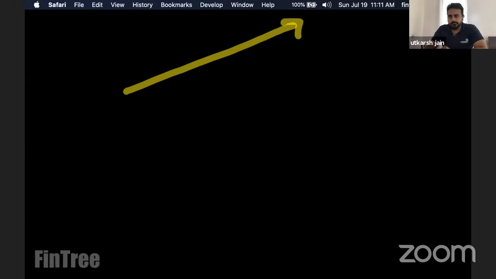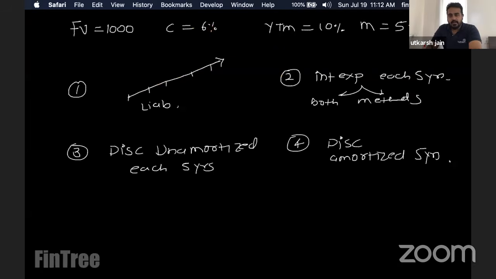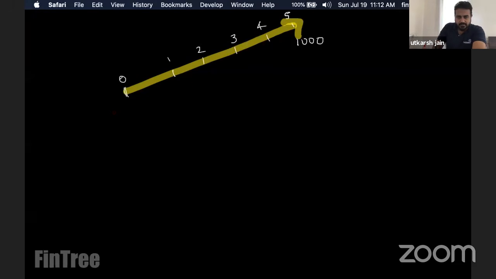Now, time zero, time 1, 2, 3, 4, and 5. I'll do time 5. You do the rest of the numbers. Time 5 is going to be 1,000 because eventually you want your bond to be priced at 1,000. Now you help me with the time 0 value, please. The maths is going to be 1,000 future value, 60 payment, 5 N, and 10 I/Y. So that's going to be 848.